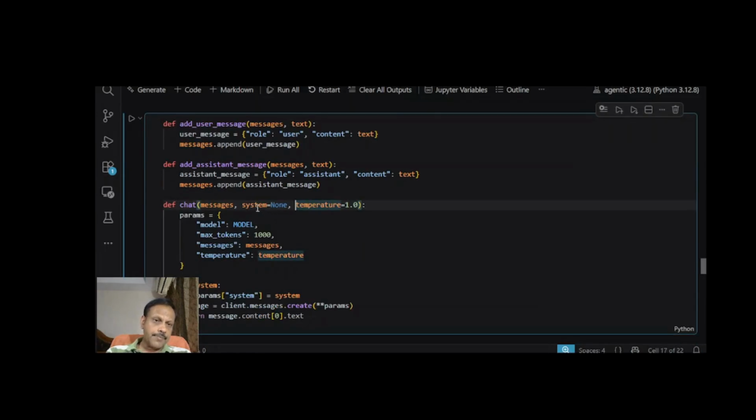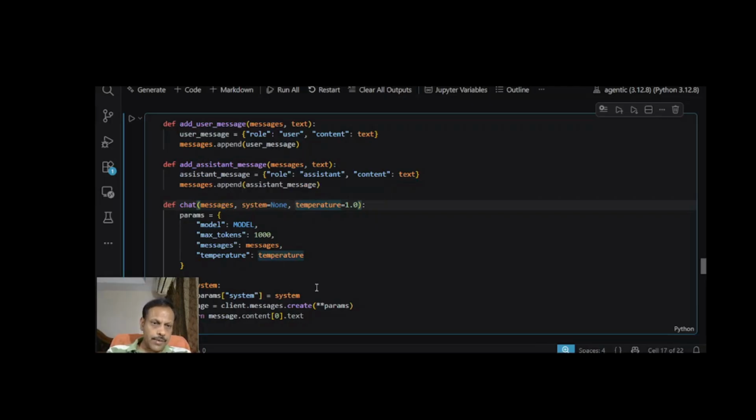And system prompting is basically to ensure the LLM behaves in a certain way. You need to tell the LLM what its role is. If you tell the LLM the role, then it will work in that way only.